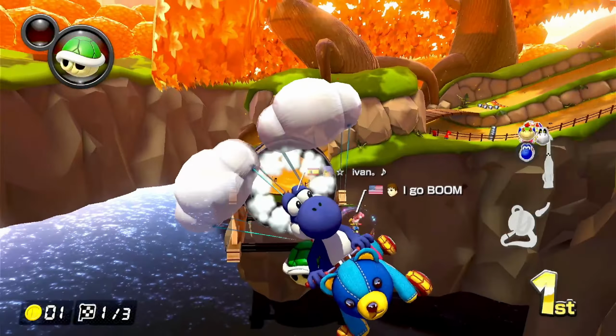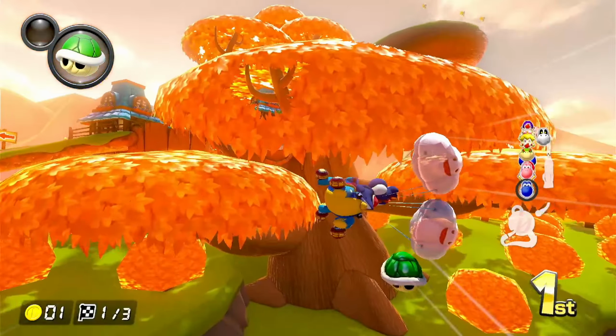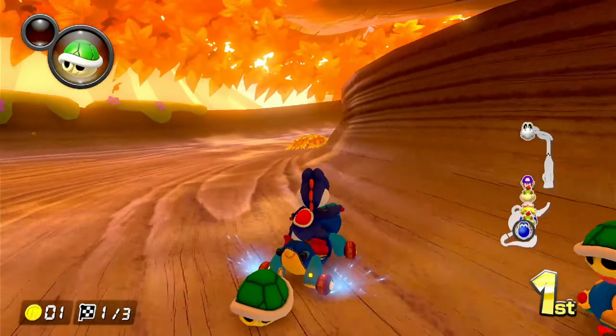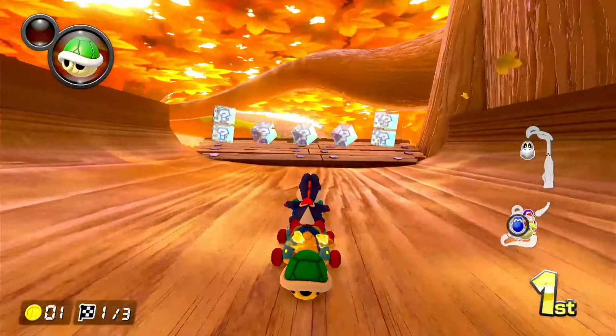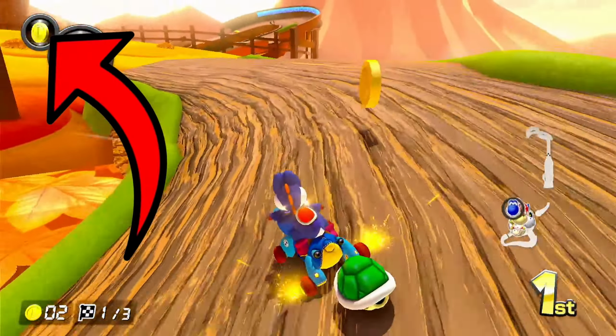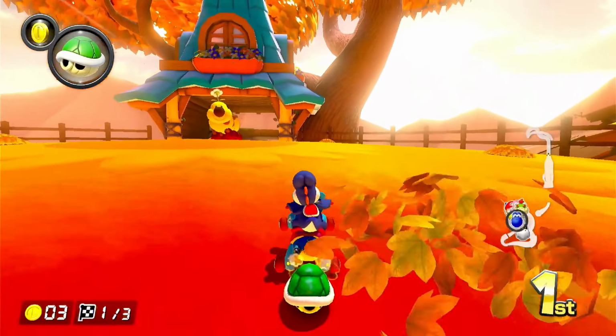Item play is essentially how you manage and use your items, and coin play is essentially knowing how, when, and where to collect coins. Let's start with item play. The number one most important thing to know in item play is first place defense. If you're in first place, you have the highest chance of getting a coin over any other item. But there's a catch. The game will only let you have 1 coin.